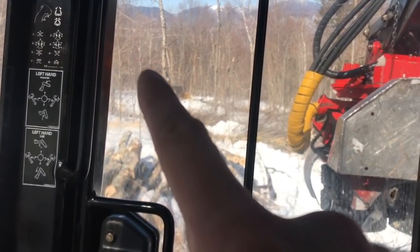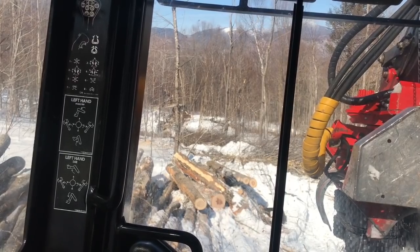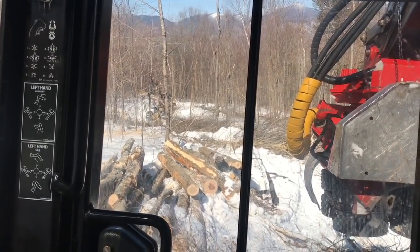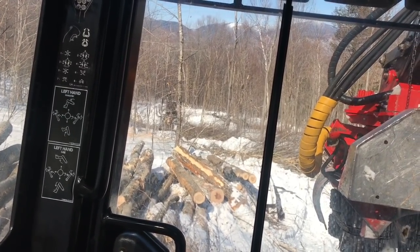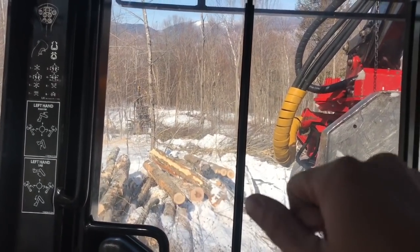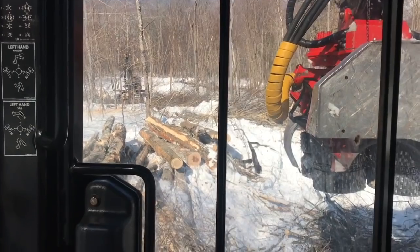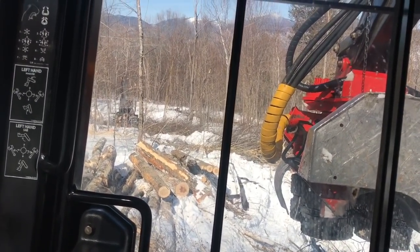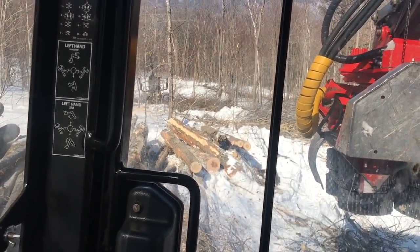Wes has got a bucket of hardwood, which he's figured out that where he has trouble in the snow backing up, he'll use that bucket and hang it off the high side to get more traction, or maybe just even in the back a little, if he holds it out on this side of the bunk, it helps him get a little traction. So he's figuring out what tricks to get up the steeper ground.